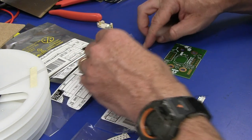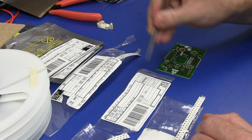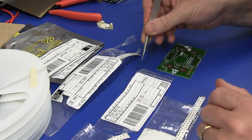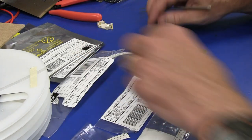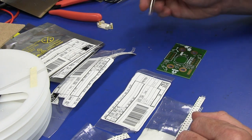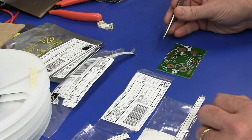Ordinarily, if you want to do this properly, you would tape these down to your bench, and you'd have a proper foot-operated vacuum press like this, or maybe some glue tack on the end to lift some larger components up into place. And I'll no doubt show that in future videos, but for now, I'm just being incredibly inefficient and just placing them one by one.